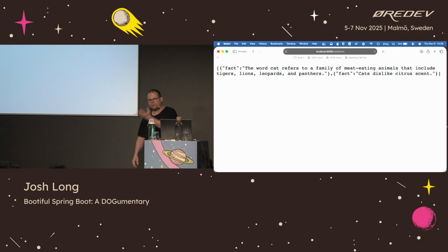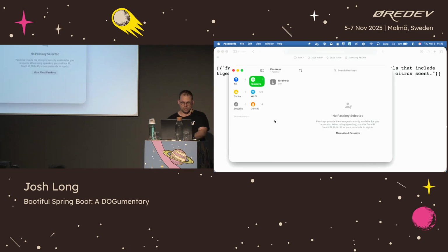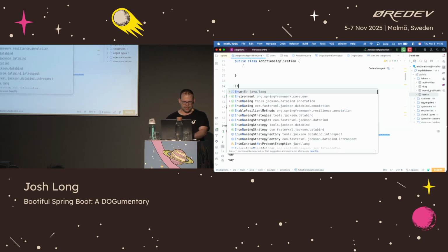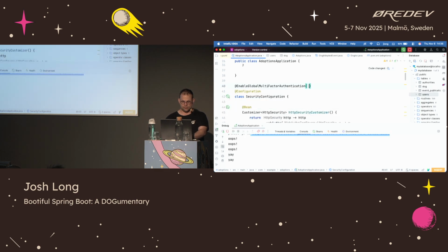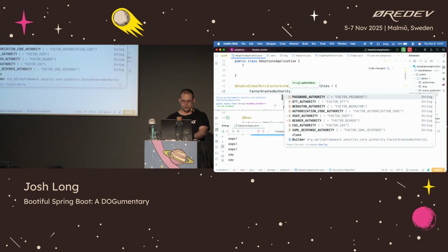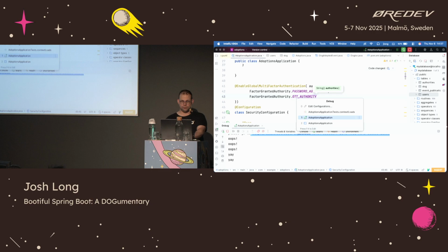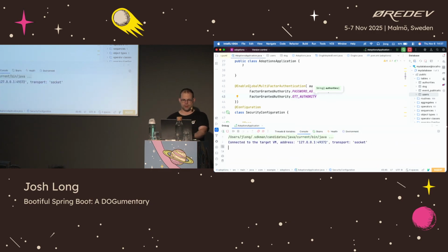One of the new things in Spring Security 7 is multi-factor authentication. You might, for example, have some parts of your service that are just regular administrative consoles, but some where you need stronger signals that the user is who they say they are. So you can say, I want to enable global multi-factor authentication. Now, if I go down here, I can say enable global multi-factor, okay? And it is authorities, and I can say factor, granted authority, password, and OTT, right? So I'm saying I want a password and a one-time token before I allow the user to log in, okay?